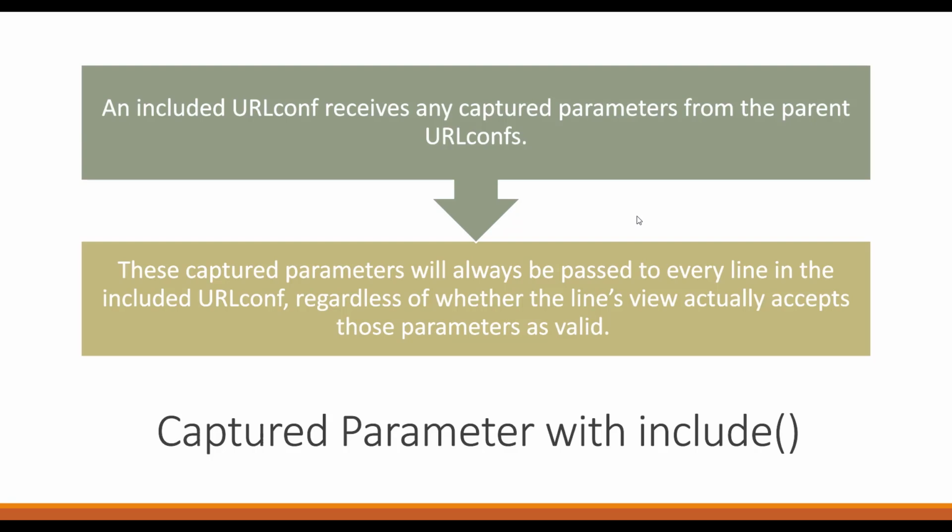And these captured parameters will always be passed to every line in the included URL configuration, regardless of whether the line's view actually accepts those parameters as valid or not. Because of this, you should use this technique if you are assured that every view in the included URL configuration supports the parameter you are passing. So let's see an example to understand the concept clearly.